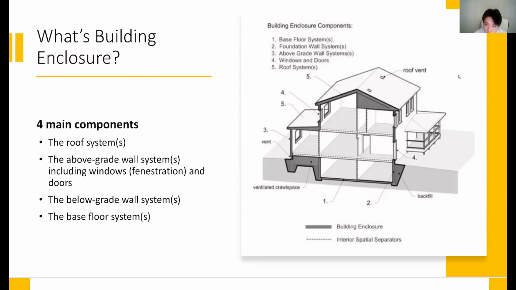And for the inside spaces or the partition walls, we don't count them as our building enclosure, because they are not really adjacent or connected to the outdoor environment. If you stay indoors, the different rooms will have the same temperature if we're in thermal equilibrium. That means there's really little heat transfer or little interaction between the internal partition walls. That's why we don't count them as our building enclosure. Same thing for the outdoor patio as seen over here, because we don't use that. We don't live in the patio space. Maybe we go out once in a while, but we don't really spend a lot of time there.